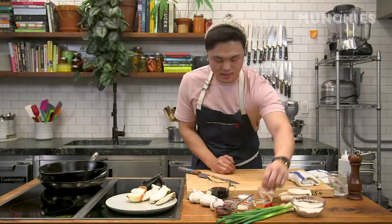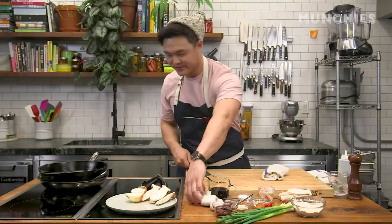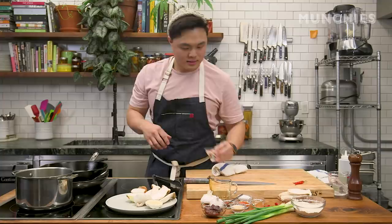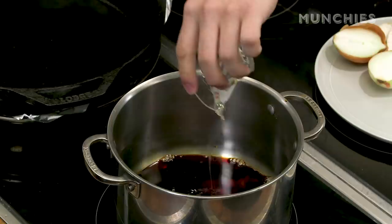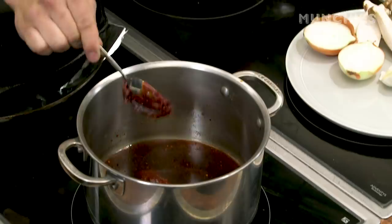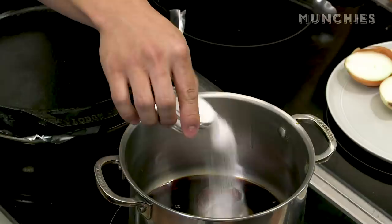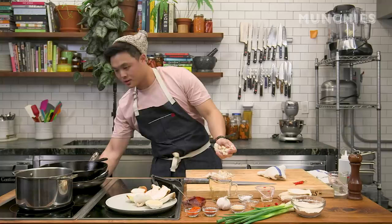So I should get the sauce going, huh? This sauce is a very traditional Korean spicy soy glaze. About a half cup of soy. Some corn syrup to give it that viscosity and that beautiful sheen. Some Korean chili pepper paste, gochujang. Recipes, actually, are just a list of ingredients. So for you, taste it. Do you like spicy? Do you like more soy? Do you like it sweeter? Just trust your palate.